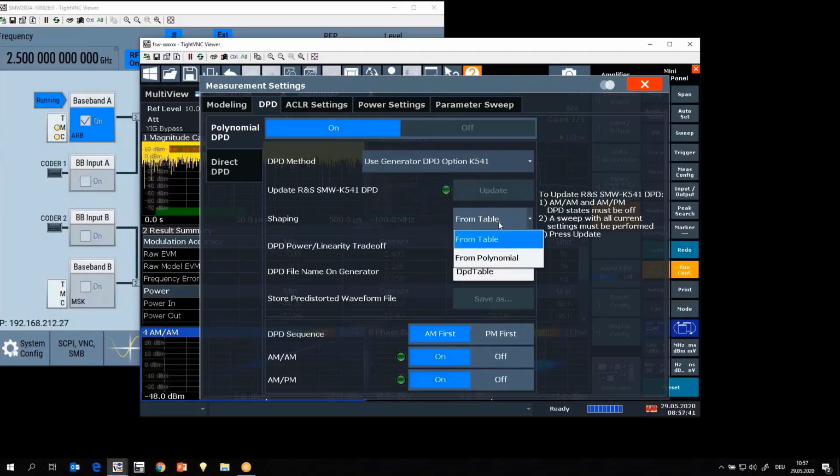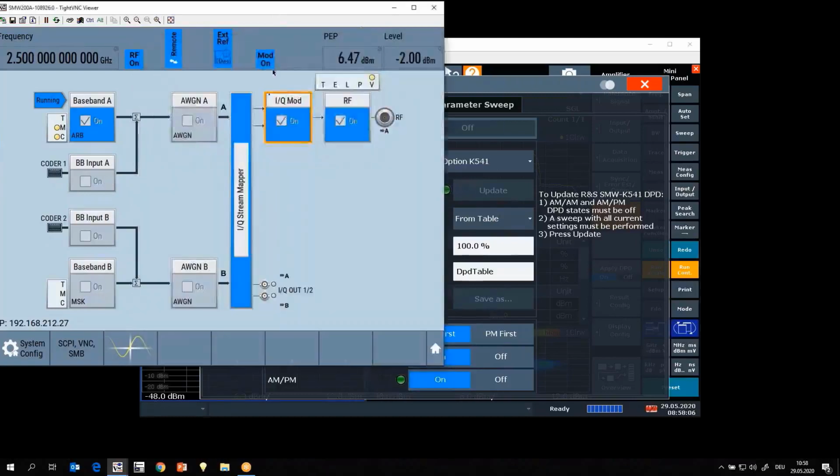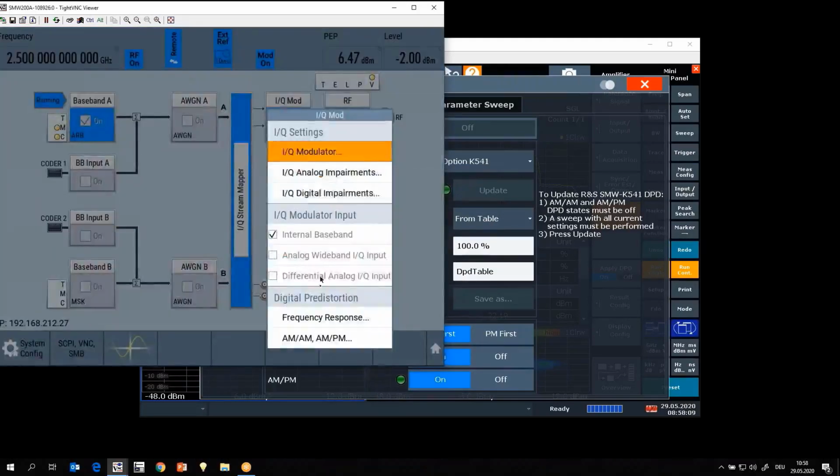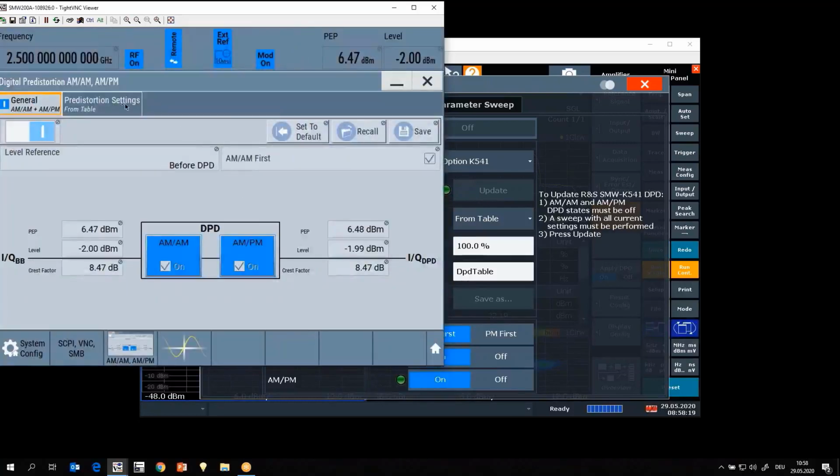However, some people ask the same question about the shaping thing. Do you expect the same results? And here, clearly, the answer is sometimes you may get the same results, but you cannot per default expect the same results there. And I believe the easiest way to find the reason why you don't get similar results there is simply to look at the curves on the generator. So let's quickly switch to the signal generator and look at the K541 option there.